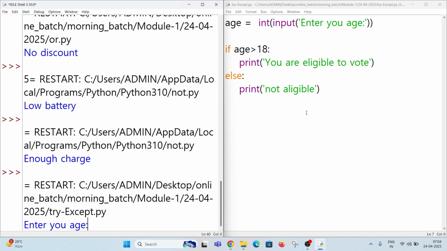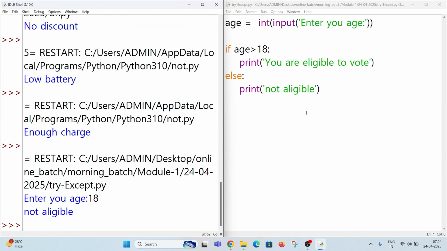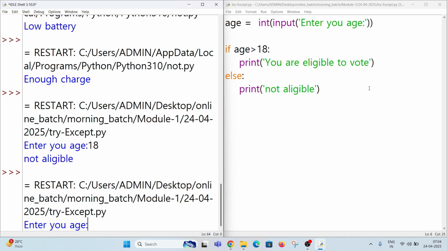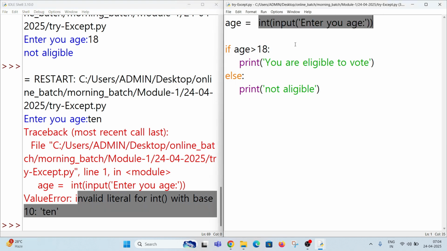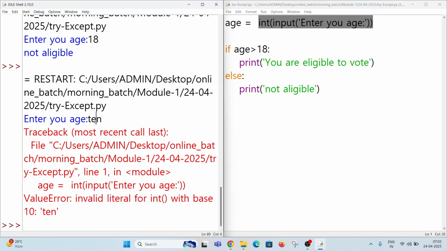Here, if we run this program and I enter an input value, it is not giving an error. If in case we give a string value, like TEN, it is giving an error that invalid literal for int with base, because here we are trying to take integer input, but we have given age in characters, that means in string format.